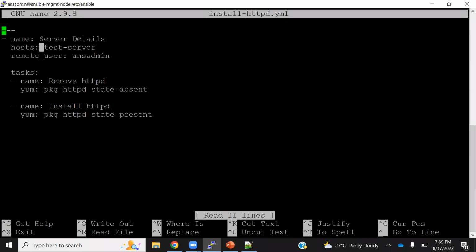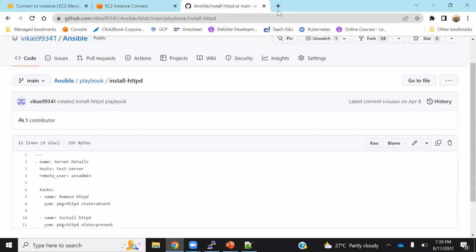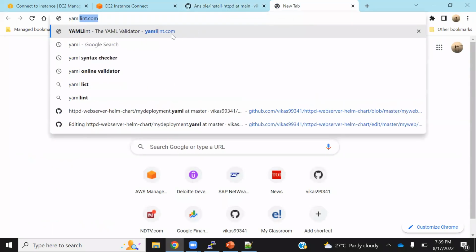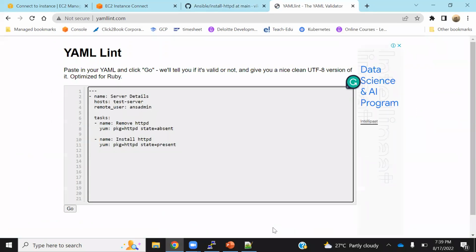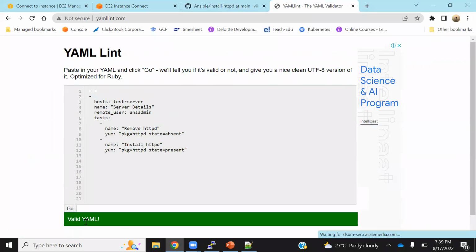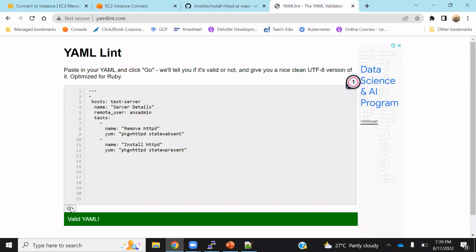Okay. Anytime if you have any confusion, take this piece of code and go to a YAML online validator. Okay, and you can check, go. It says it's a valid YAML. Suppose I missed a space here. Okay, go.